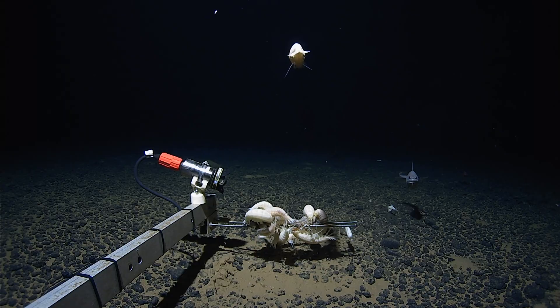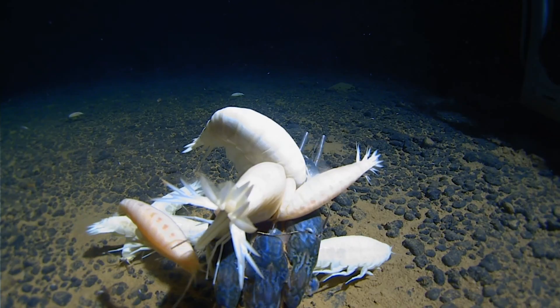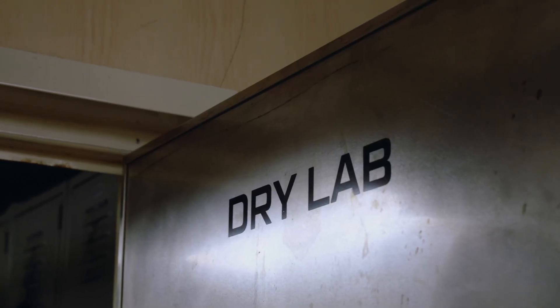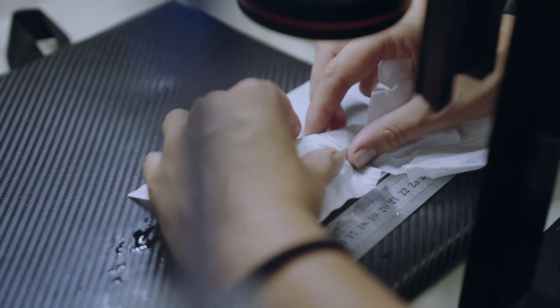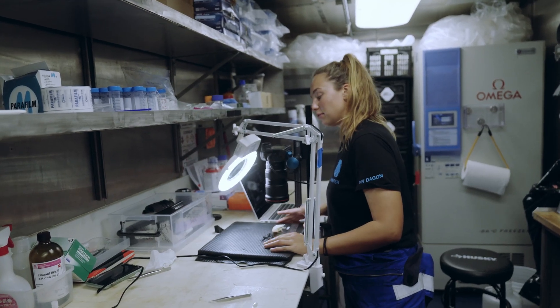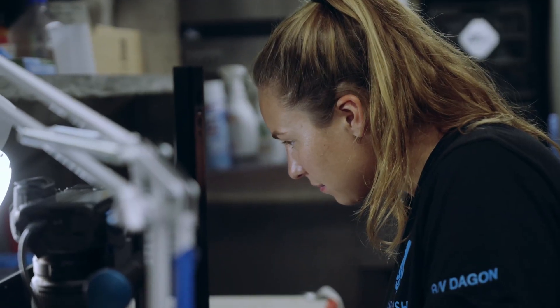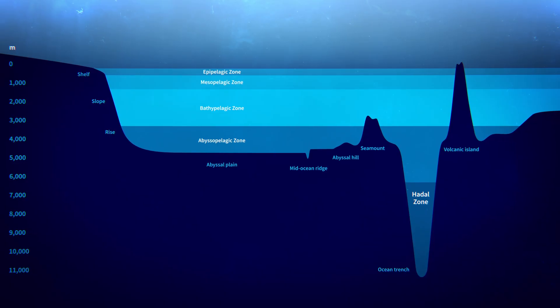The amphipods are really interesting. They are some of the only animals on the planet that can reach full ocean depth, so this is really interesting for studying things like their physiology. We've got a giant amphipod that's come up from 4,000 metres. Usually we only catch a couple of trips, so when we do get one it's really exciting. A lot of amphipods are specialised to the hadal zone, so 6,000 metres and below.